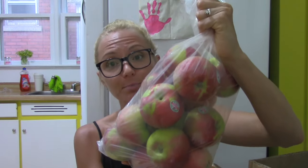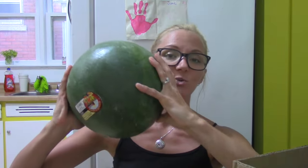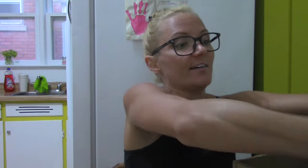Next, we got a bag of apples. My middle daughter — we call her the apple monster because she devours apples like crazy. We got two of these watermelons, which I mean, who doesn't love watermelon? It makes a great mono meal and also watermelon juice. I love watermelon juice — I like to have that for breakfast sometimes.